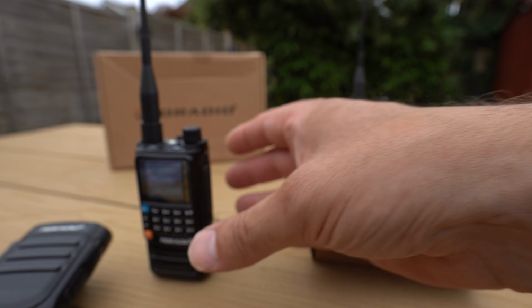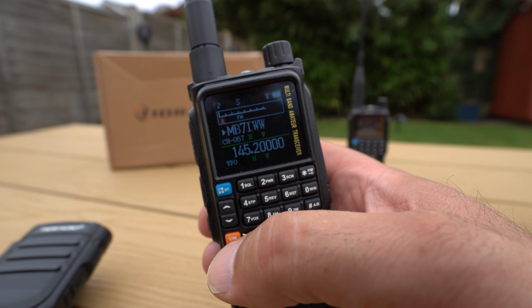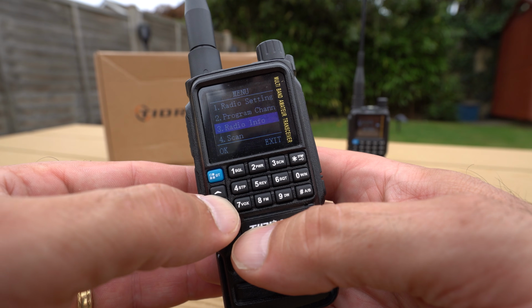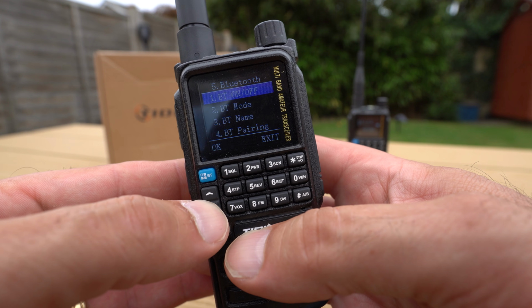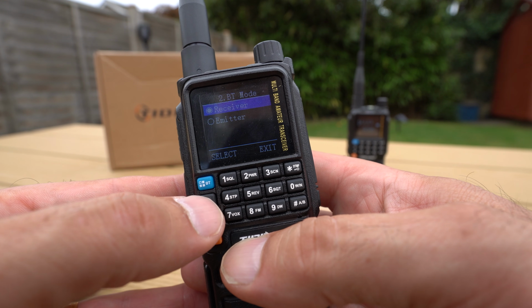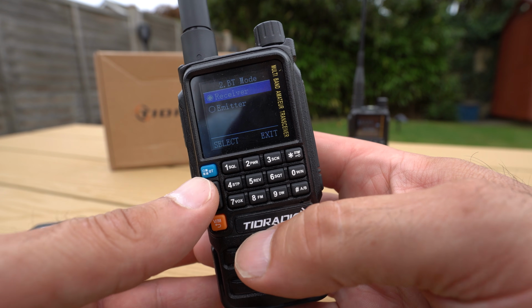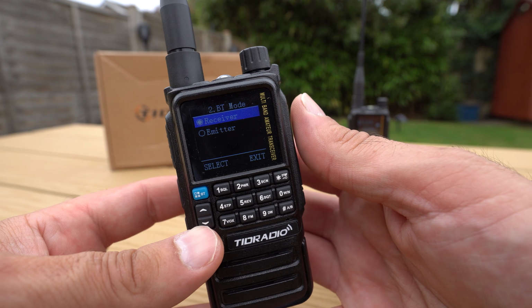So if I just pop that out of the way and take you briefly into the menu system, hopefully you guys can see this outside. If I press the blue key in the corner, you can go down to the Bluetooth section on here, and you can see there we can turn Bluetooth on and off. Bluetooth modes, receiver or emitter. As I say, this radio can also be used as a Bluetooth speaker, so you can actually connect up a mobile phone to it and play music through it or audio.